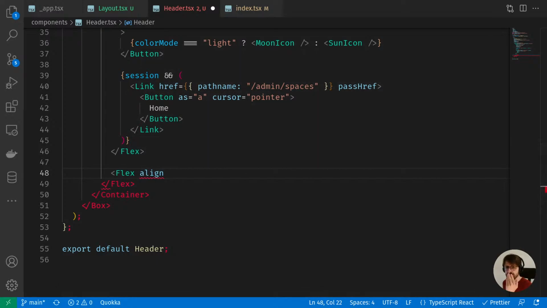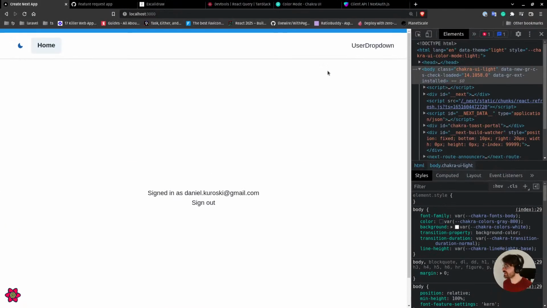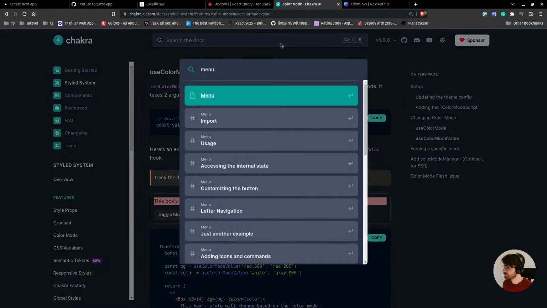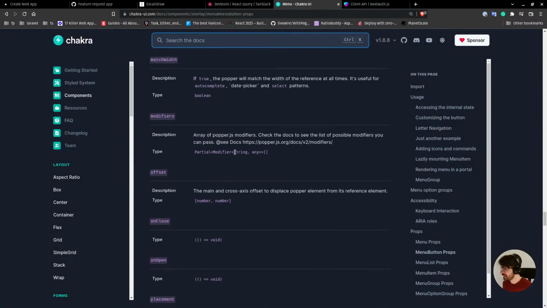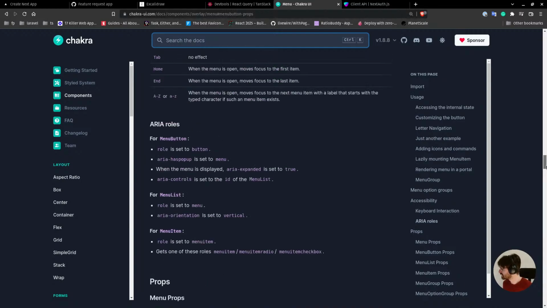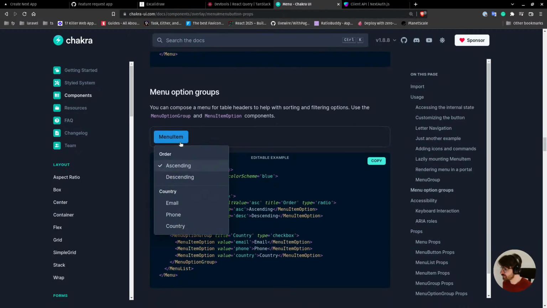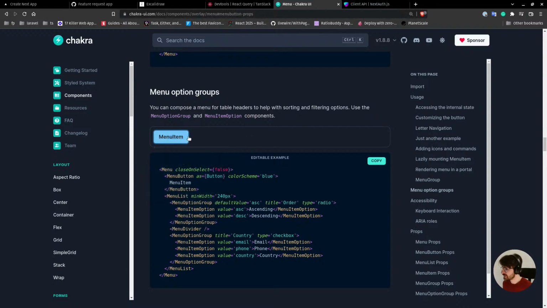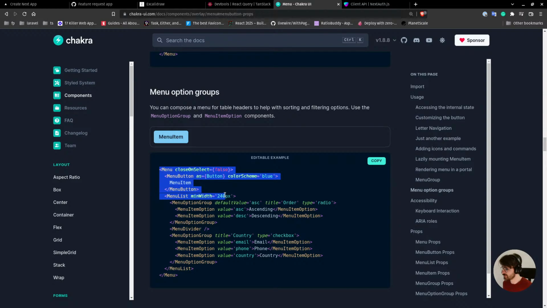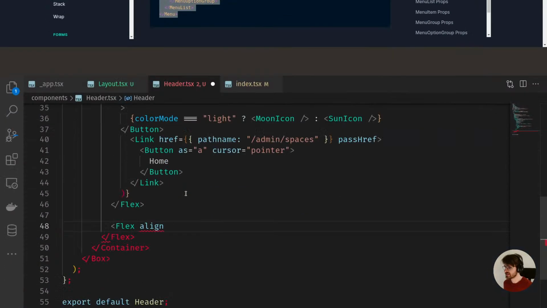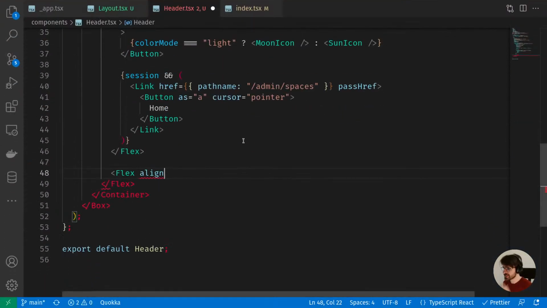So what I actually want is a button, and I think they have a menu button or something like that. Yeah, I want something like this. Let me see. So a menu button. So I want something like this.